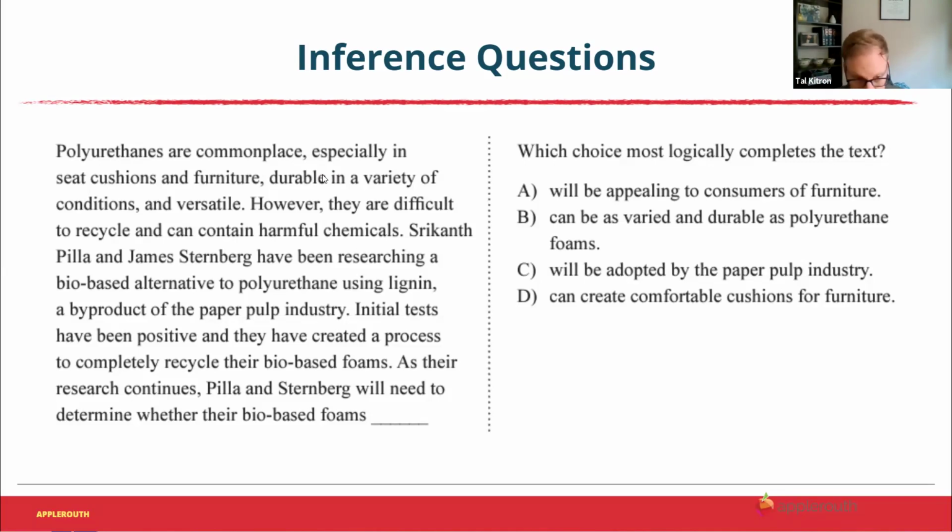This one, they talk about durability and versatility in the first sentence. The correct answer is B, because it gets back to that. We can come back to this at the end if we have time, but I want to keep going here. And the main takeaway for inference is just don't assume too much or really anything. And the process is the same as it was for command of evidence, which is read the question, read the passage, eliminate. If we're not down to a couple answers at that point, you should move on, right? This might be a question we're not going to get in time.